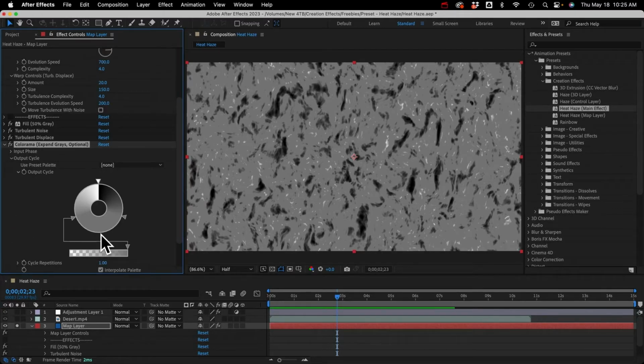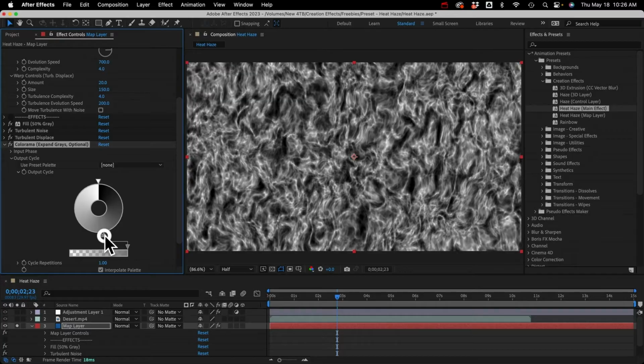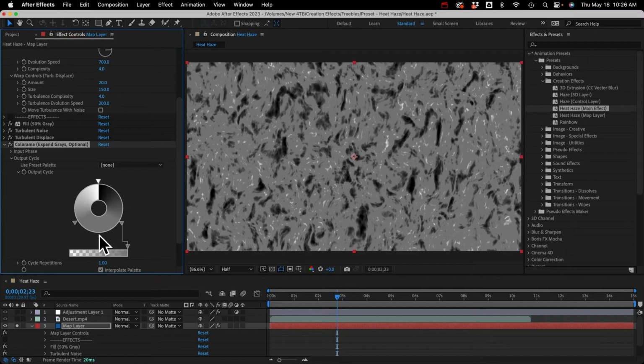So this wheel represents the whole spectrum of light to dark. And originally the wheel was like this. But what I did is I put these little markers in here that are 50% gray. And if we move these further apart, now we've got this big section of our spectrum that is just gray.